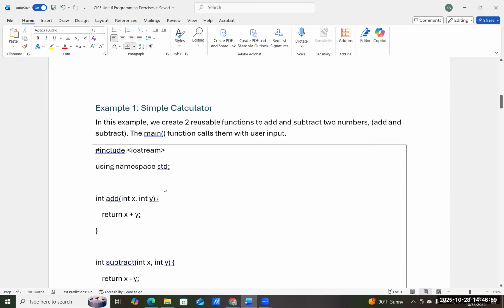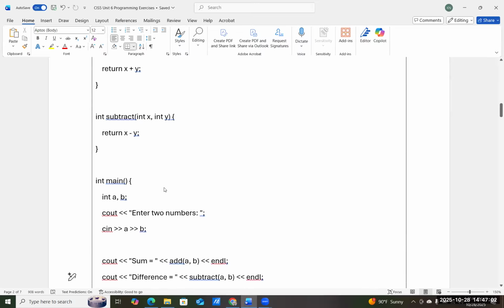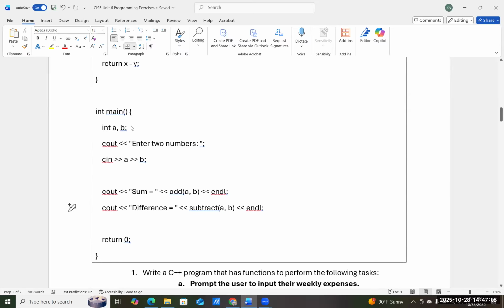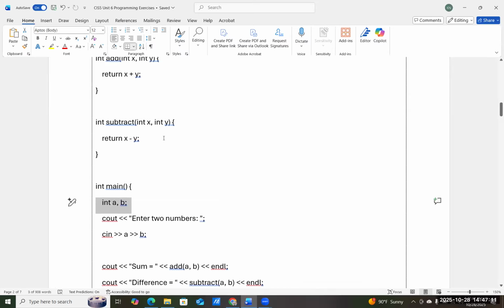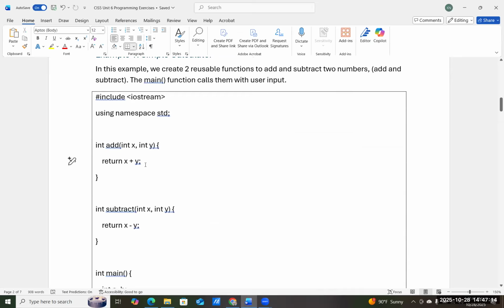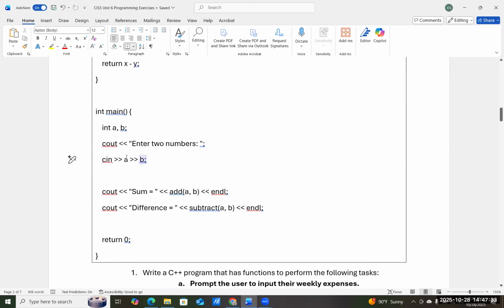So in this case, what you see is you can use the same variable names, but typically inside your main, you are going to use different variable names, because you don't want the system to be confused about the variable that it needs to pass. So you're going to have X and Y. These int X and Y are just like placeholders. Think of it like the system knows that that's a container, a placeholder to be able to plug in whatever is A or B. So X is a placeholder for A, and Y is a placeholder for B.